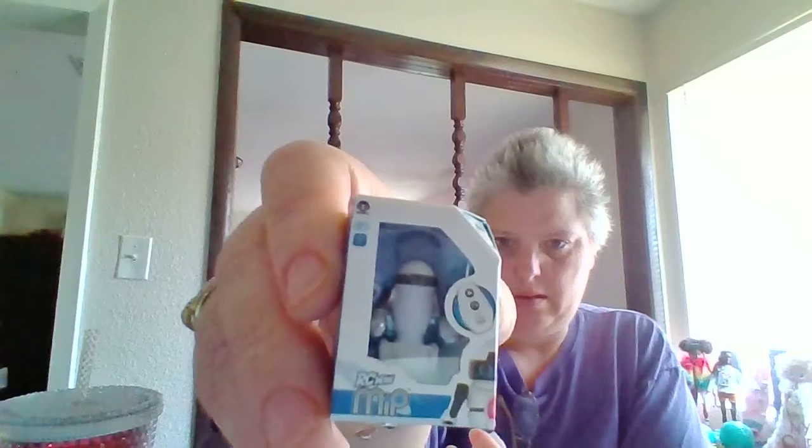Let's see. Ooh, oh, we got Rugrats. And then we got. Ooh. Ooh. What is this? Weird R2D. I think. Oh, weird. And another one of these. I don't need only one.